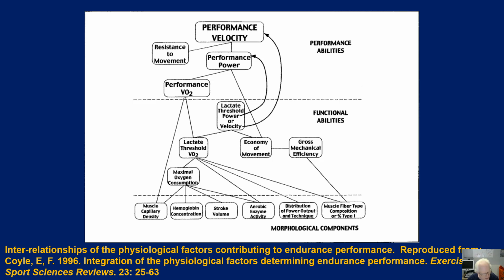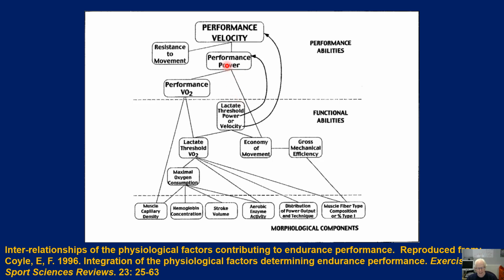So to explain this, we're going to go back to the mid-90s, and this is from Eddie Coyle. And this is quite a useful schematic for us to work from, because it sets out quite nicely the factors which relate to endurance performance. So we're dealing here with performance velocity, so the ability to move from point A to point B as quickly as possible. That ability is a function of the sustained power. So if it's on a bike, what's the watts we can produce? If we're running, power perhaps isn't quite the term for running, but it's the power being generated.